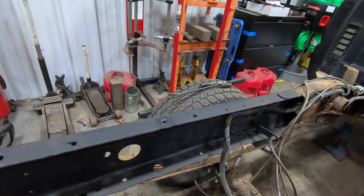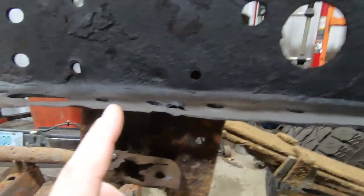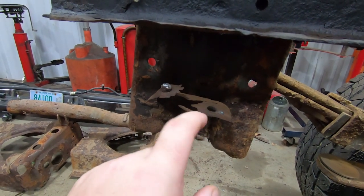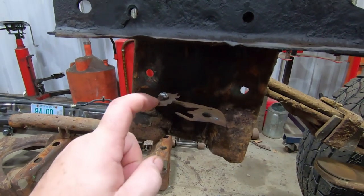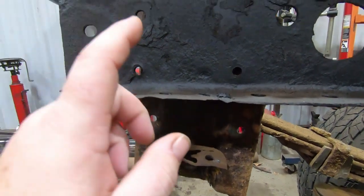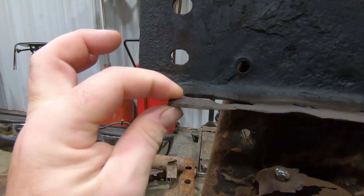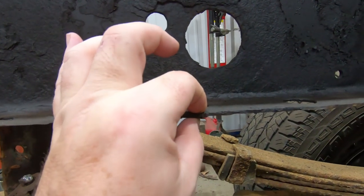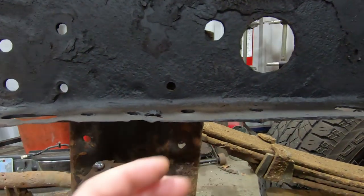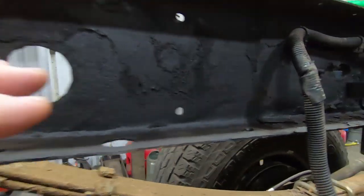Now we do have a couple of thin areas in the frame, one of which being right here, which is where these brackets for the rear spring mounts actually go. These brackets are always toast, they never last, and this area also gets very, very soft. But if you look back here, we have plenty of thickness here, we have plenty of thickness here. We also have a steel plate that covers this and a steel plate that goes on the bottom that the hitch actually sandwiches. So metal-wise, we're good.